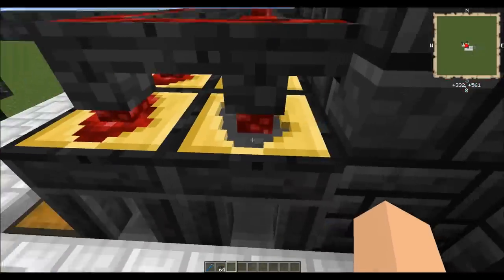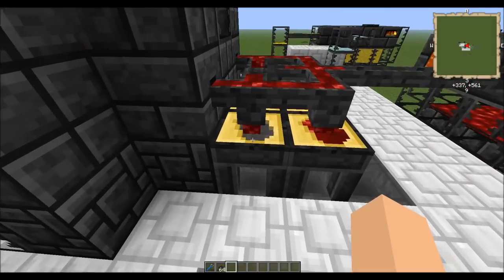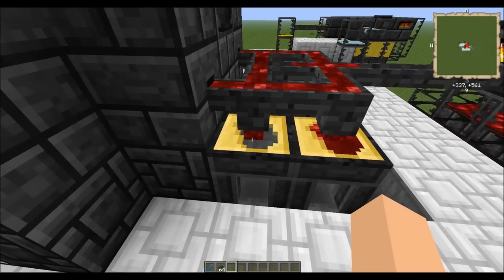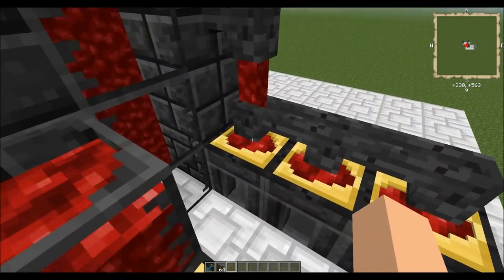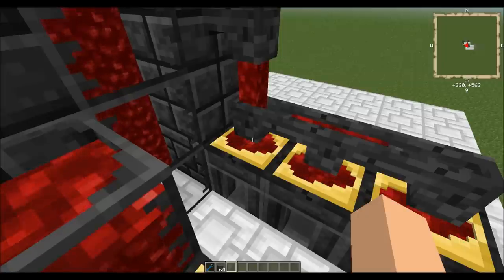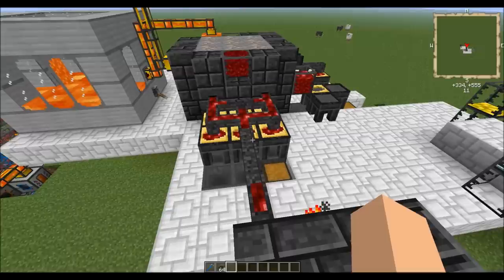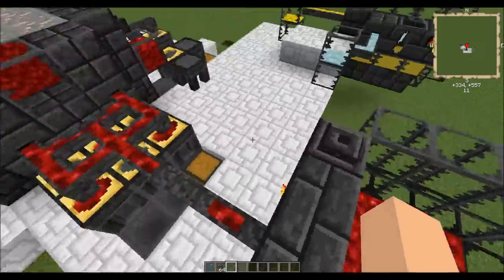There are a couple of bugs with this. For example, I noticed that on either side here you get the animation that liquid is flowing in, but you don't actually develop any ingots. I'm not quite sure what's up with that, because on this side it's working perfectly fine. I did manage to break it a little while ago and fixed it just by sheer accident. So it's a little buggy, and stuff doesn't flow the quickest through here — as you can see, it slowly trickles its way into this smeltery.